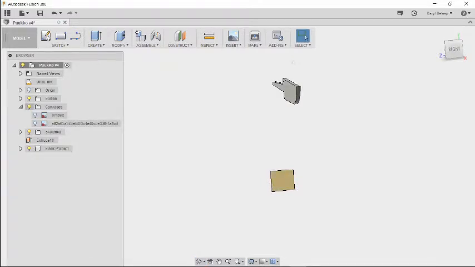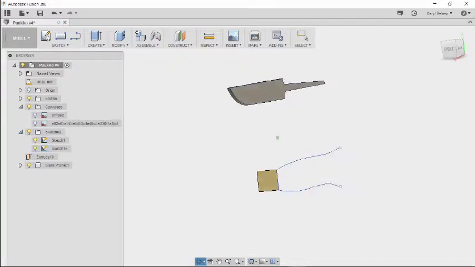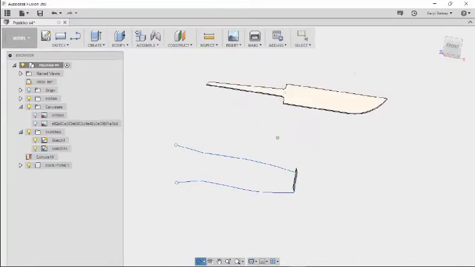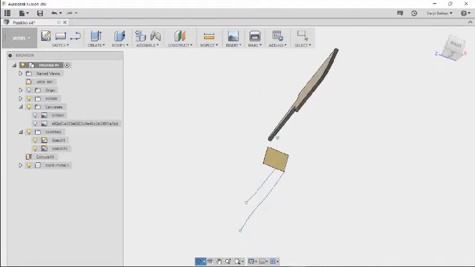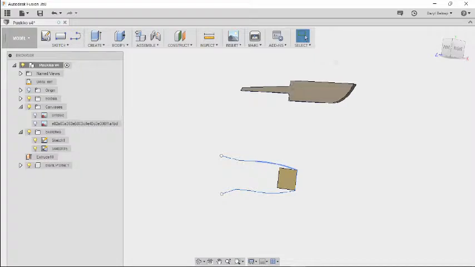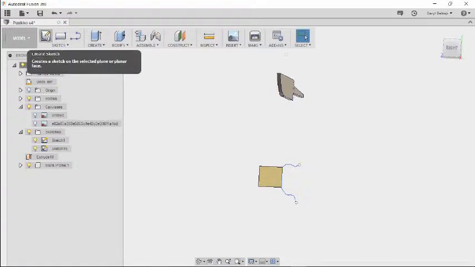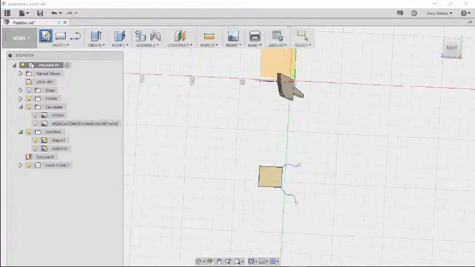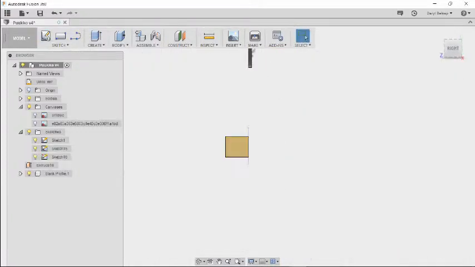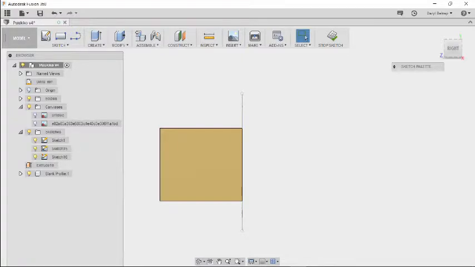Our sketch automatically turns off when you do something like that. Let's turn the sketch back on. And you see what we have is a little plane right at the end of those two, right at the end of that profile for the handle. And that's what we wanted. Because what's going to happen next is we're going to draw on that. So I select a sketch, and I select that little plane right there. So now we're drawing on this plane, which runs XY back and forth across there.